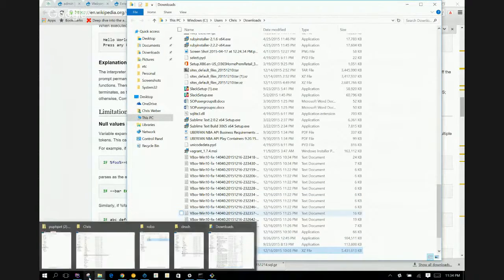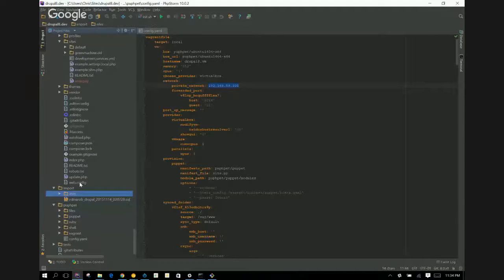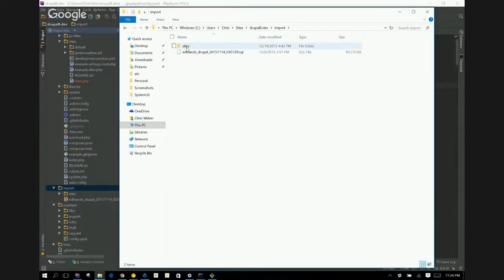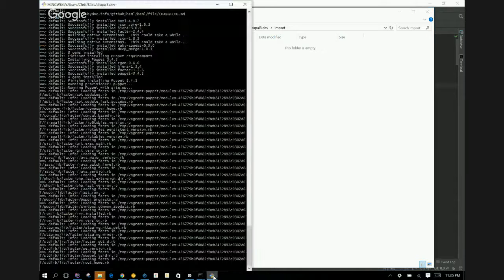Let me start by cleaning up everything that's in here. Got a copy for that. I can just right click and say show and explore. So there is everything. And inside here, that's a good sized database. I'll just say delete the lot. Let me see that again. Delete. Oh, okay. Delete. Good.